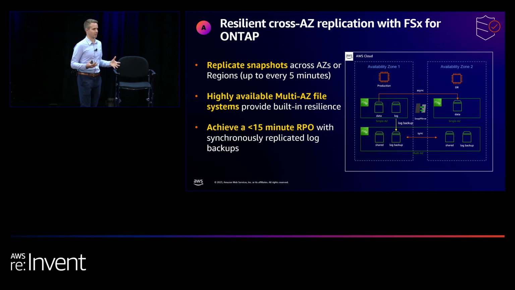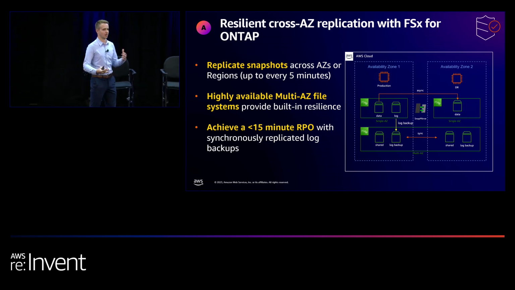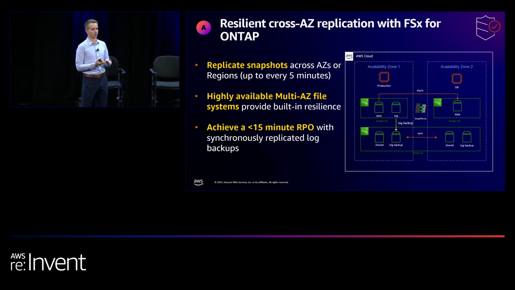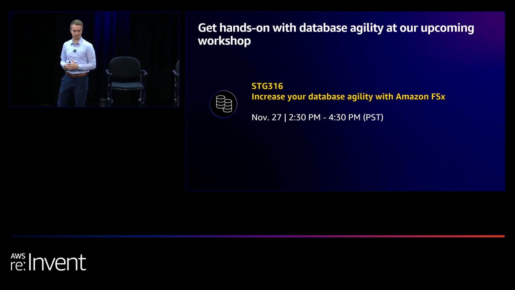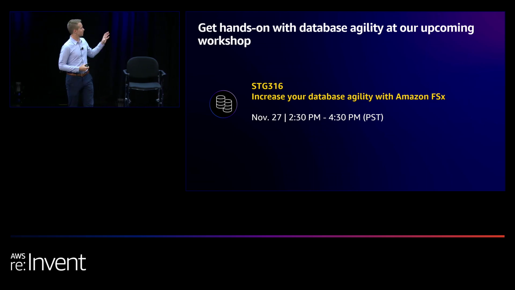So this is an example of combining some of the elements that we talked about earlier, both snapshots as well as native multi-AZ file systems. And for those of you who are interested, we actually have a workshop that we're running, I think in about an hour or two, specifically focused on some of these concepts.